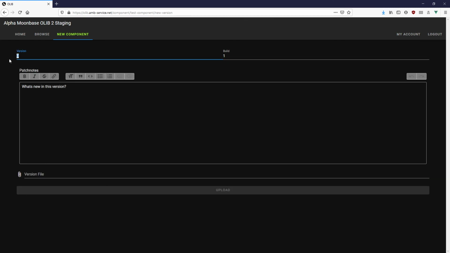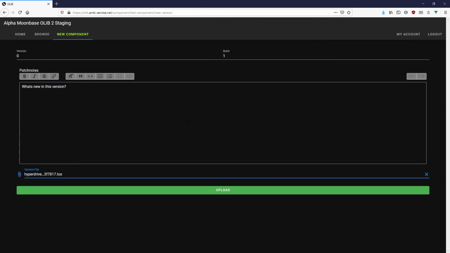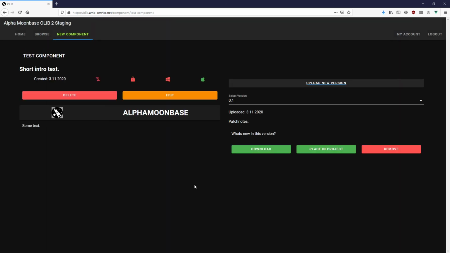And then we can create a version and give it a build number, put in some patch notes, and then we have to select a version file. So I'm just going to take the hyperdrive here again. And now when I press upload, it's going to upload the component. And now here on the right side, we have the version.